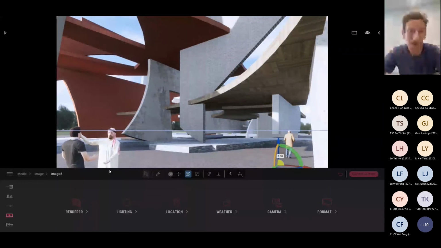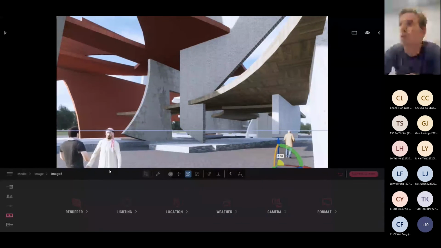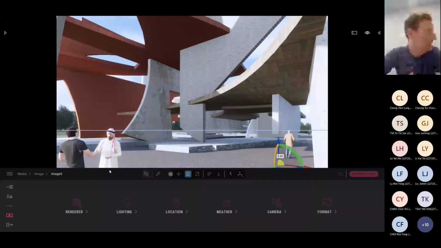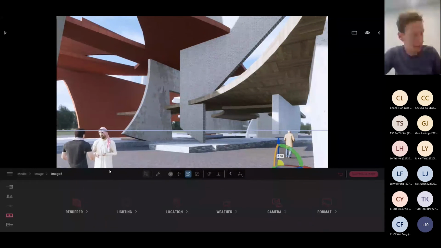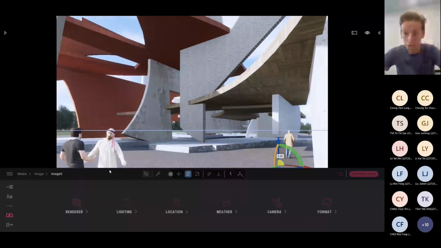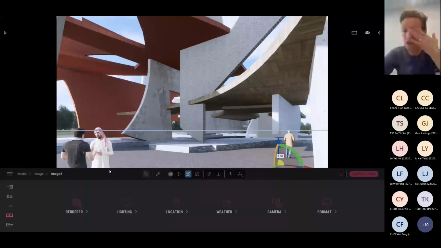One thing to note, as a part of Lumion, there's a thing called ray tracing, or path tracing. I've installed Twinmotion on my laptop, but it's not powerful enough because it hasn't got a dedicated graphics card to do ray tracing. If you install it on the desktop, you're going to get even better and quicker results. So there will be some things which are just grayed out.